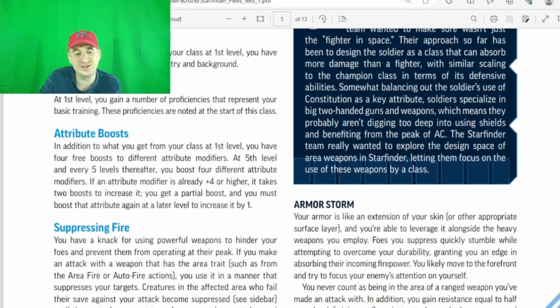So, okay, ancestry and background, initial proficiencies, and attribute boosts are pretty much the same as they are in Pathfinder 2e. You can read it on screen if you're not familiar with Pathfinder 2e, like if you're coming from Starfinder. But for the most part, I'm covering this for Pathfinder 2e players because these classes are going to be available to Pathfinder 2e players as well.